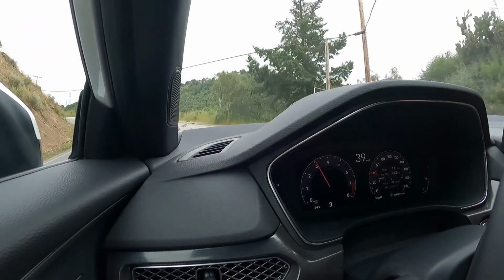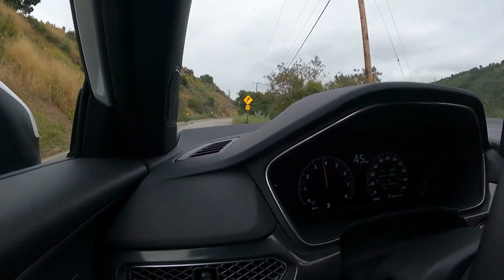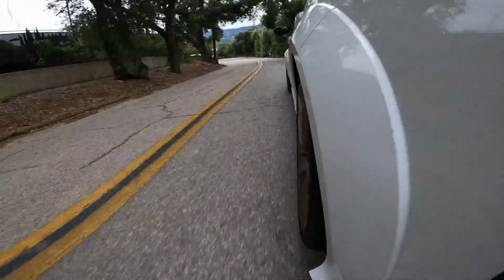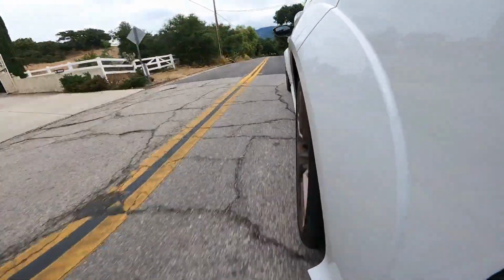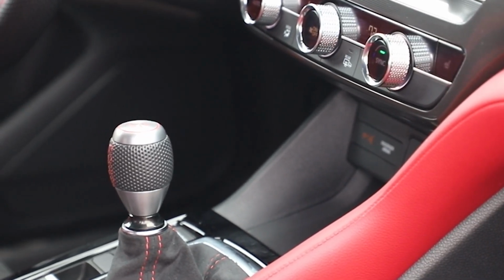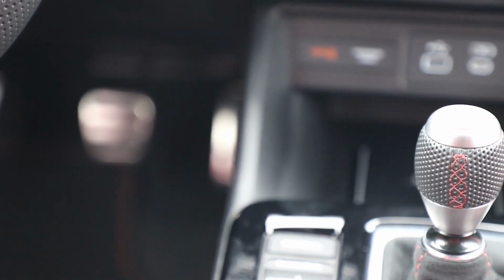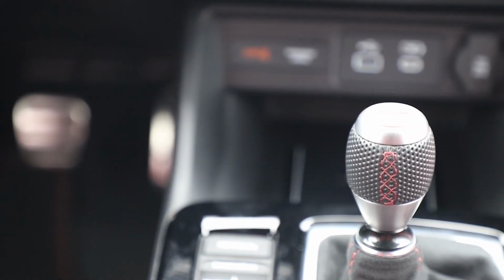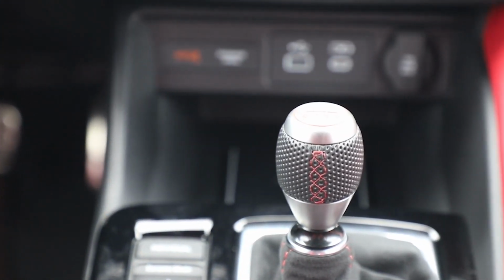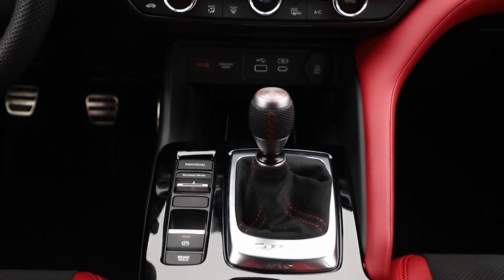It's easy to use, easy to pull your information from, and you also get a standard heads-up display, which I don't usually like, but I find it suits the Integra Type S quite well. With this being manual only, you have a beautiful shift boot. The shift knob feels so good, and the etching is in red because, well, it's a performance vehicle, and just that extra little bit helps, and you have Type S embossed at the base of the shifter.